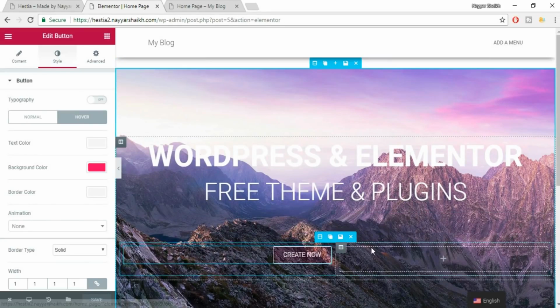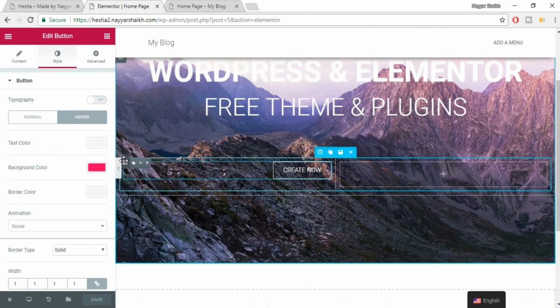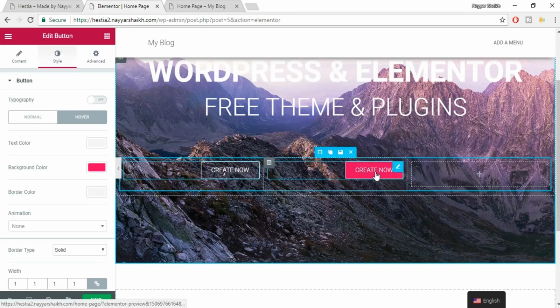Now there is another thing, which is to just copy this thing. For example, instead of creating this same button again, if you hover here, let me bring this down, you can see we get a few options. This one is duplicate column. When you click on this, as you can see, another button has been duplicated.